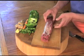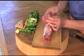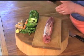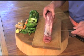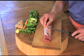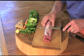And this is a pork tenderloin. And when you buy it, it comes all wrapped like this. Sometimes the end is tucked under it. But the important thing about the pork tenderloin is that it's got this silver skin on it. And the silver skin has to be removed because it's really, really tough. It's a very tough fiber.